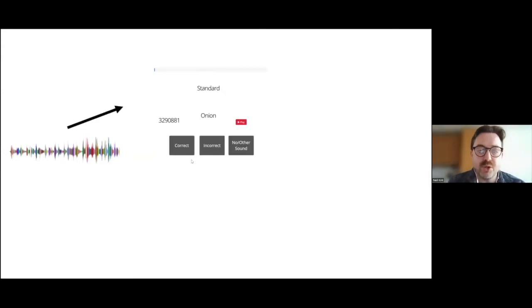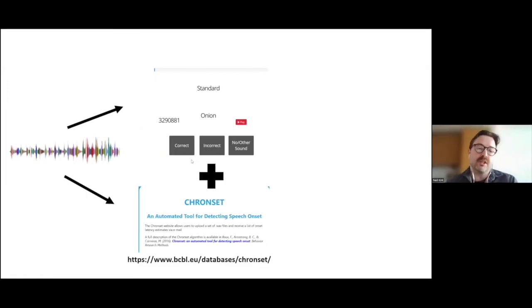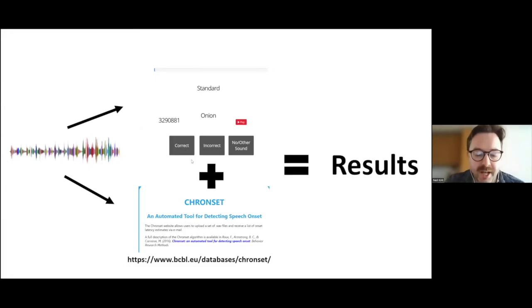So what we then did with their audio trials is we took them and re-uploaded them into a new task so that we could code their accuracy for the single language blocks where they were instructed what they had to name. And for the voluntary blocks, we could then code which variety they had used for that trial. And we also uploaded the audio files to Chronset, which extracts their response times. And combining these together basically gives us what we need for our analysis.